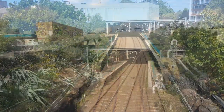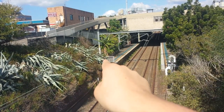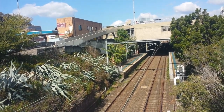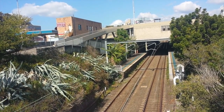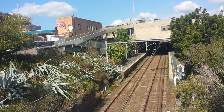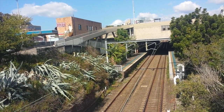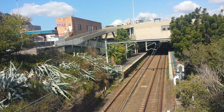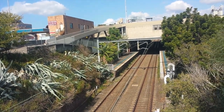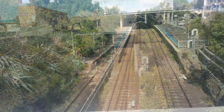Just quickly pop over to the other side. You can see this is the other part of Cogra Station — platform three is here, platform four is there. Cogra is another station like Hurstville where a shopping centre is on top of the station, therefore making the station appear to be underground, but it's just under a building. The layout for Cogra Station isn't the best, though, I've got to admit that. Anyway, our next trains will be on the other two tracks, so we'll be back there into platform one here at Cogra.